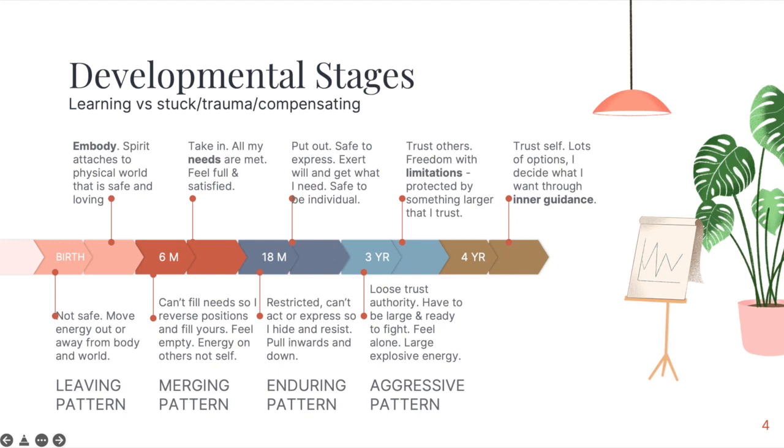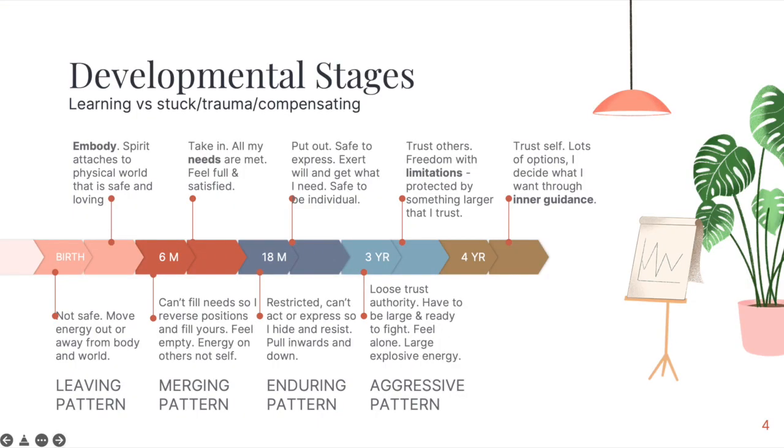Then remember about the limitations, right? We're supposed to learn to do things ourselves, and parents give us some limitations, but within a space, right? We need to have some freedom. If for any reason there isn't this limitation, for example, the child gets hurt, the child can decide, I can't trust you to keep me safe. And so then the child decides, I have to keep myself safe. And so the strategy here is, I have to be prepared to fight any moment because it's all on me. And so what happens here is there's a lot of energy. I have to be big, right? I'm a little kid, but I have to be big to defend myself. And I have to be aggressive.